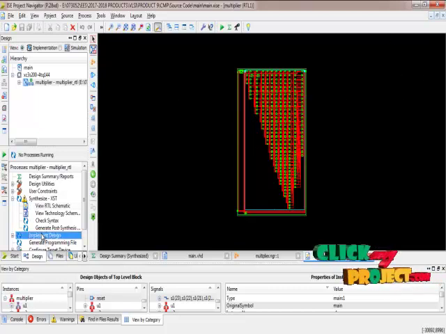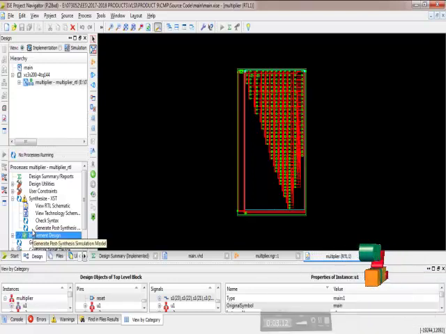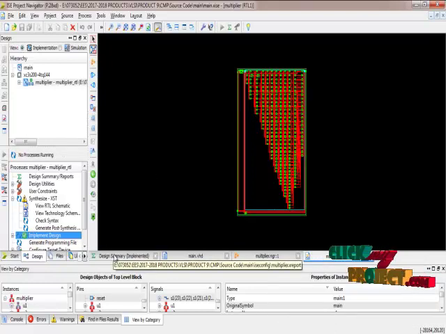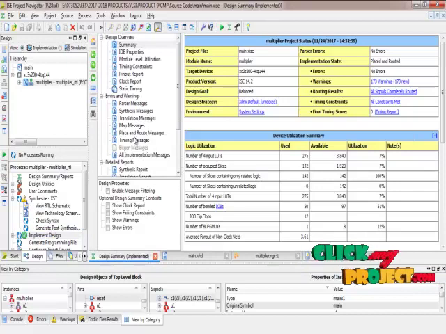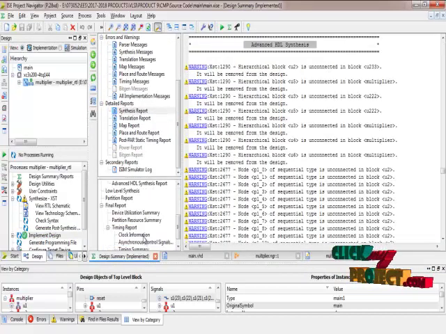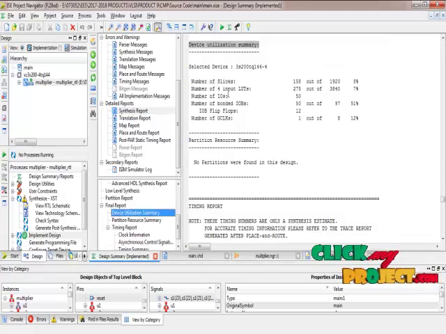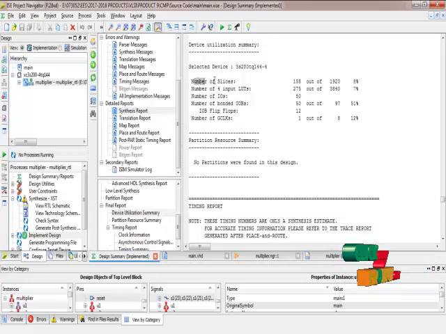Here we run the implementation process. We get the number of areas and registers used in the process. The design summary shows the number of LUTs, the synthesis report and device utilization. So this is our main process for the LUTs, the lookup tables.